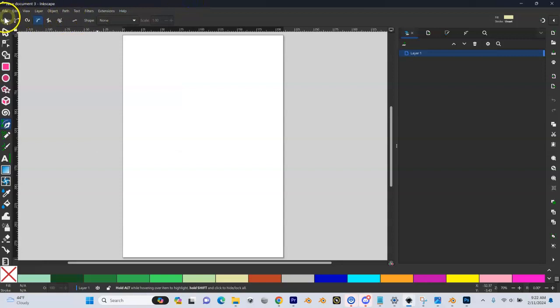Okay, the area underneath it, that I'm circling right now with my mouse, this will change depending on what you pick from this tool menu here on the left. So if I click the selector tool, you can see that this menu up here at the top completely changes. If I go down here to the node tool, it changes as well. Not really important to understand what these different tools and the options are quite yet. It's just important to understand that whatever you select here is going to impact the options that you have here along the top. Another area is our main window.